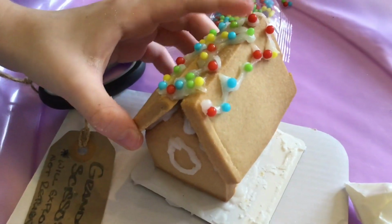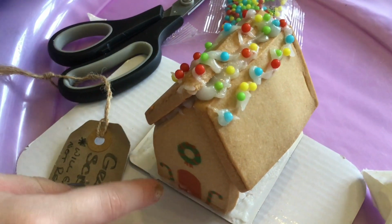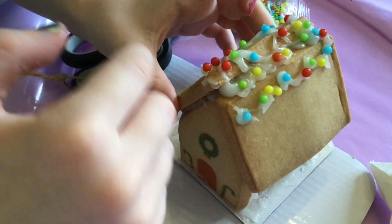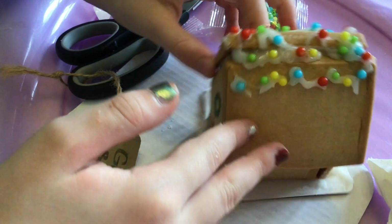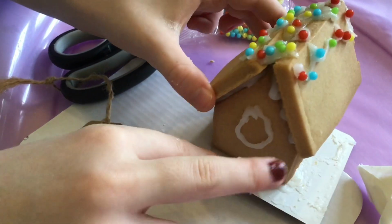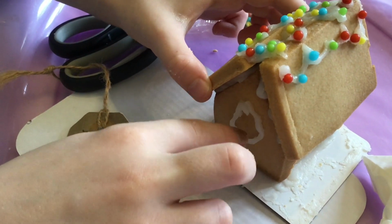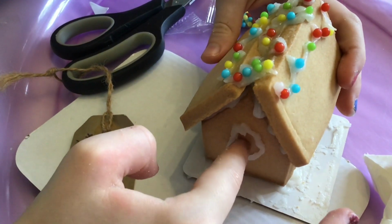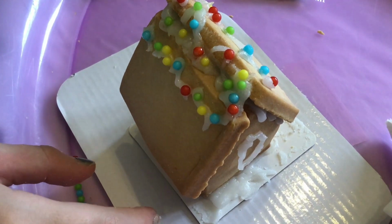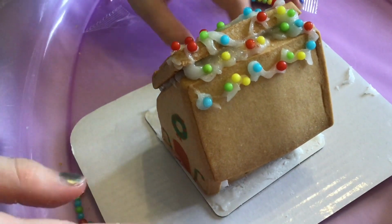So we're just about to make the garden, so let me give you a tour of my house. Here is the entrance. It looks nice and happy, happy for Christmas and that. Then we have lots of lights here, on the roof. Don't know how I got them up there with my incy wincy legs, but I can jump really high. Then I have this little circular window at the back here. Then we have this board to make the garden. I really hope you liked my house. Let's move on to the garden.